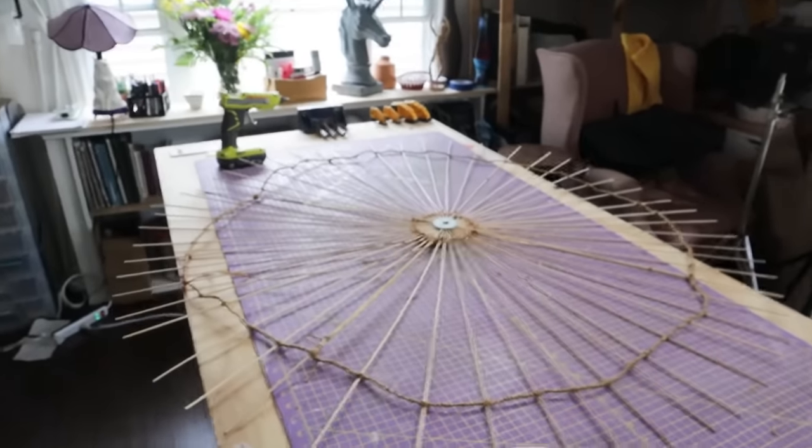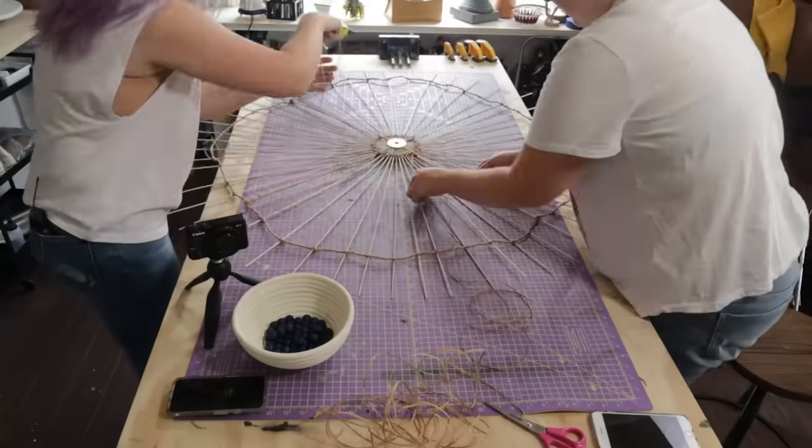Let's get going on this DIY. Let's finish this light and let's see what it looks like at the end. So let's go. Jess? Yes. Do you think you can beat me at this macrame challenge? 100%. Wow. It's going down. It begins. The macrame contest begins.